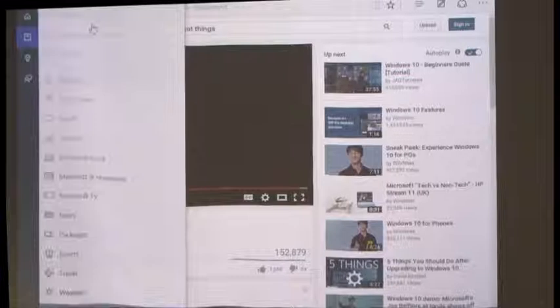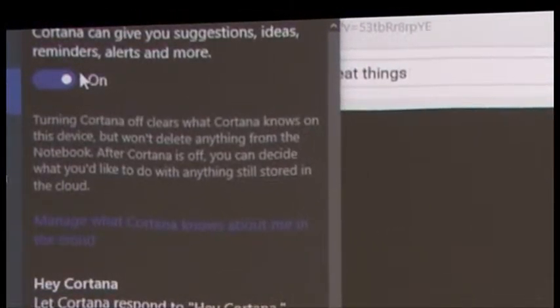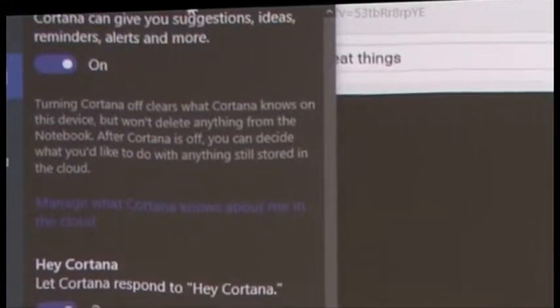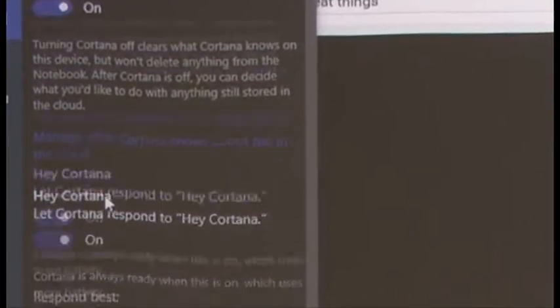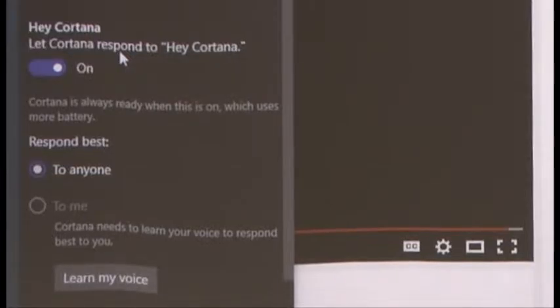One of the other features, if you go into Cortana, you have to go into the notebook to get into the settings. You can disable Cortana altogether, so that may be something that you want to do. It says give you suggestions, ideas, reminders, and stuff. You can turn that off. The other thing you can enable is Hey Cortana. If you have a microphone on your computer and you say, Hey Cortana, then she should open up and talk to you. Now, it did earlier. It's not doing it right now because I think I've said Cortana so many times that she's like, no, he's talking about me, I don't need to respond until later. So that's an example of the machine learning.